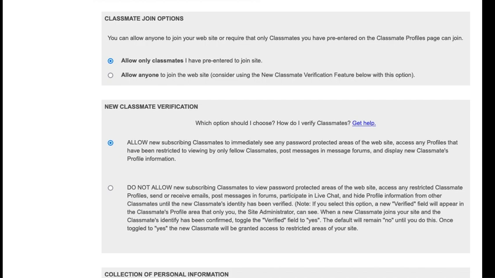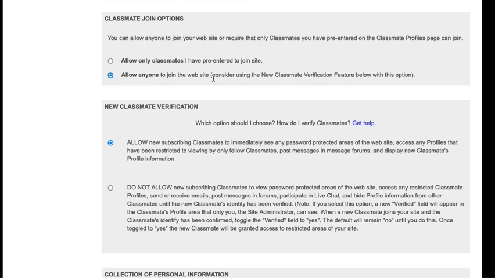So you may not have a predetermined list of names for the website. And in that case, you may want them to be able to just come to the profiles page, and there will be a link down at the bottom to allow them to join the website. So in that case, you would want to click on allow anyone to join the website.